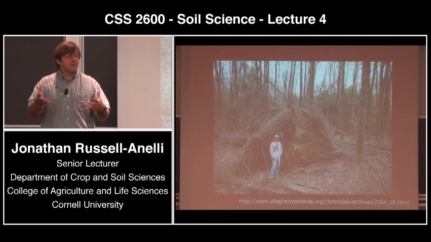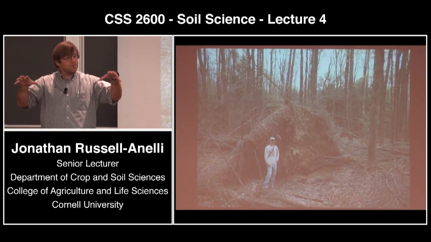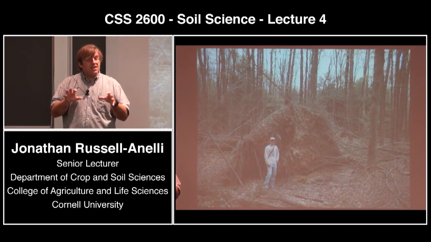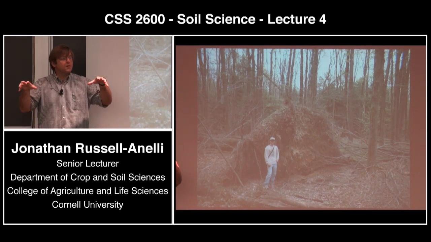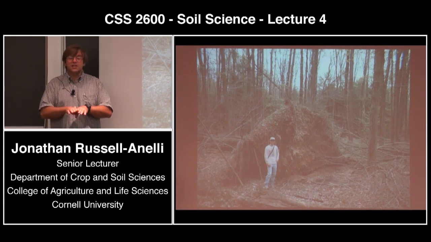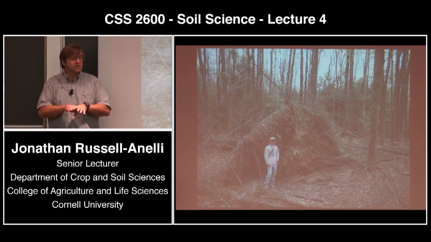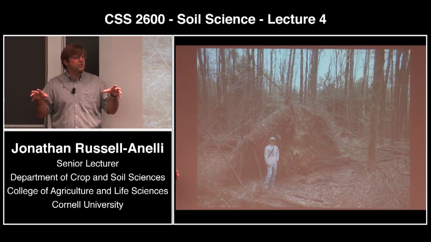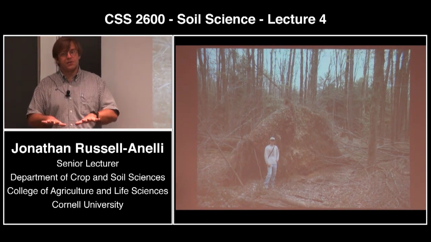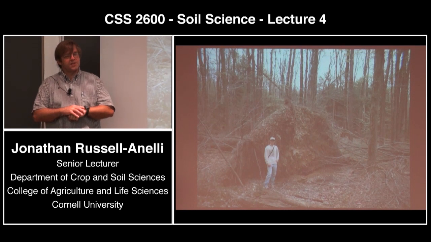I've got a low spot versus a high spot. I'm also going to have slight changes in temperature. The low spots, because of cool air drainage. The high spots are going to be a little bit warmer. Okay? The low spots are going to have more organic matter. They're wetter, they're cooler. The high spots are going to have less organic matter. Yes, they're better drained. Does that make sense to everybody?